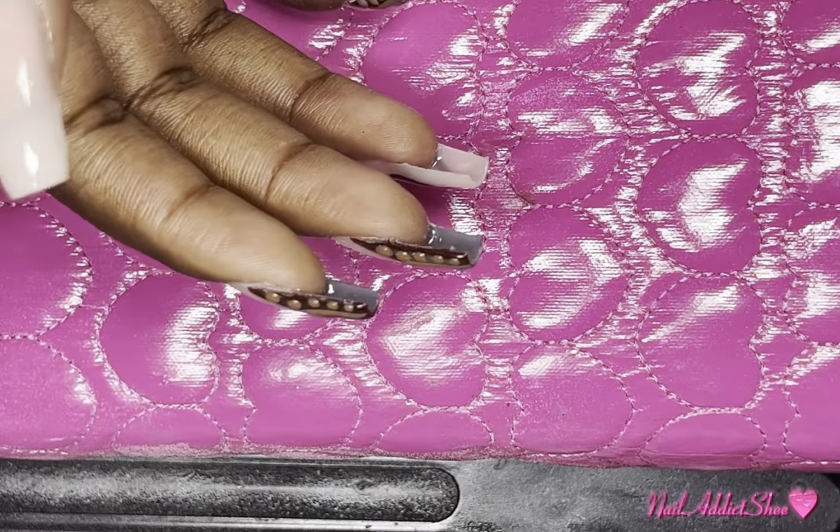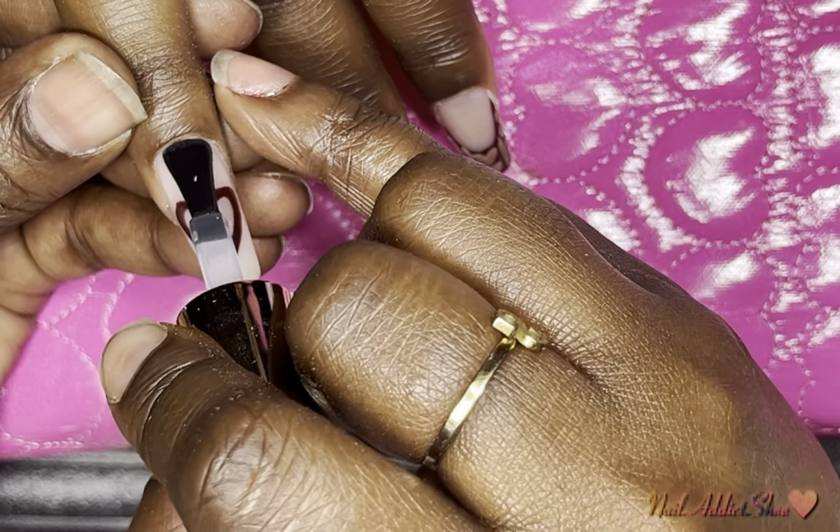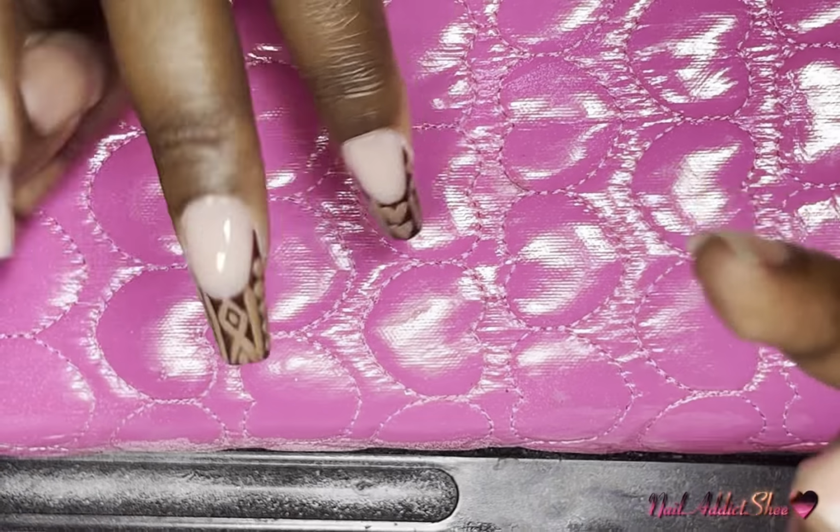Once it's cured, I'm going in again with another layer of top coat because I do want this heart to stay shiny, and have her cure for 30 seconds.